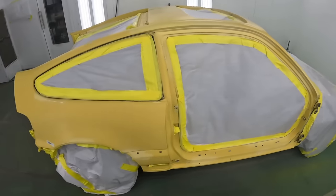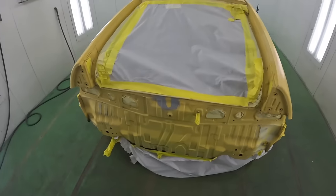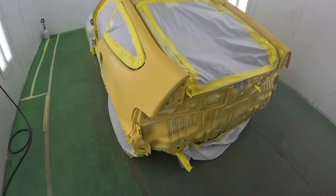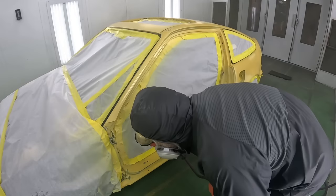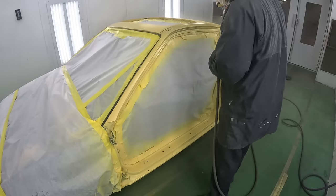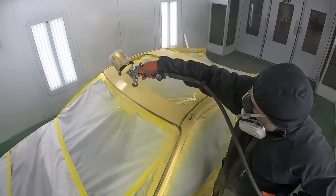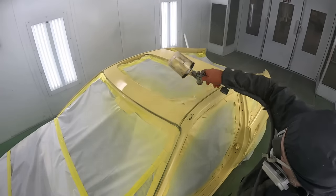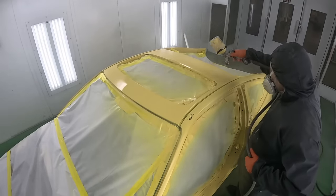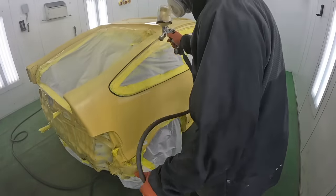Finally, we have the car in the paint booth. Now, this is the moment we've all been waiting for. If you did not know, this car originally came in a single stage. And we could tell in the beginning clips, when we were sanding, that the color was coming off with the sanding, something that wouldn't happen with a base coat clear coat. But we're bringing this vehicle into the new age and giving it a base and clear coat finish, a paint job that will last the lifetime of this vehicle.